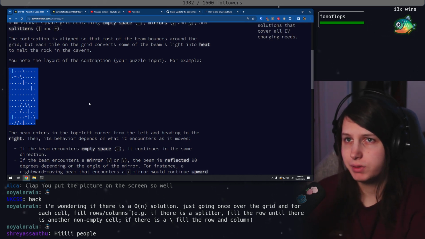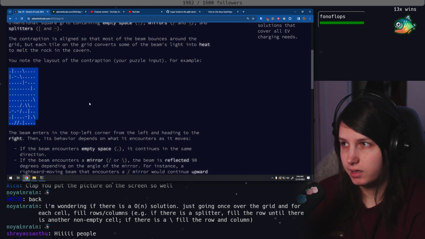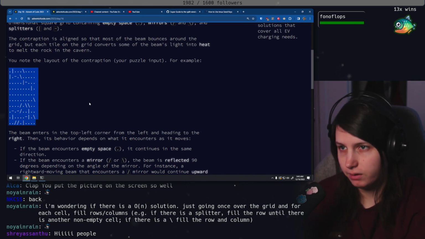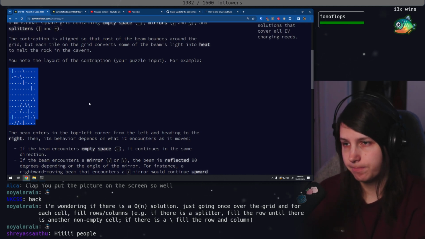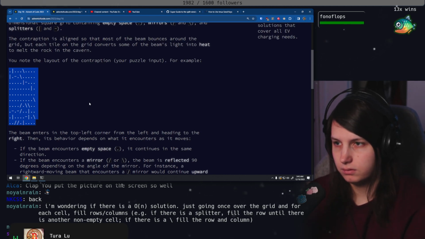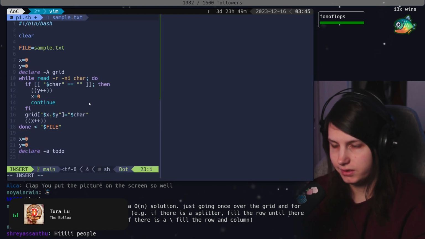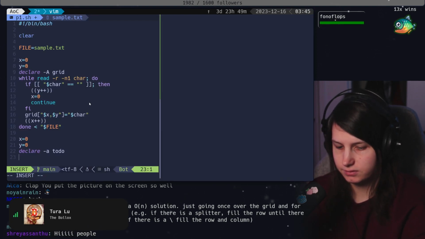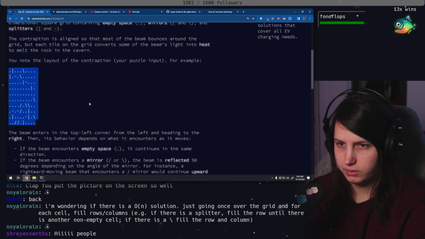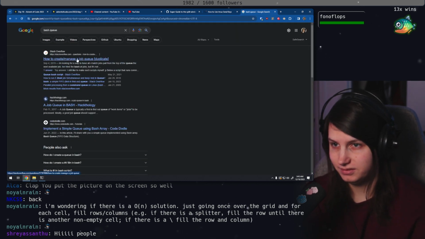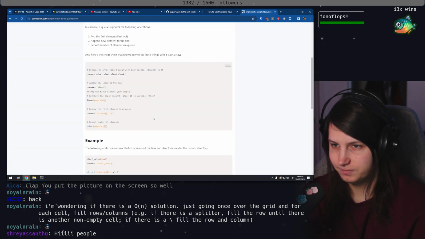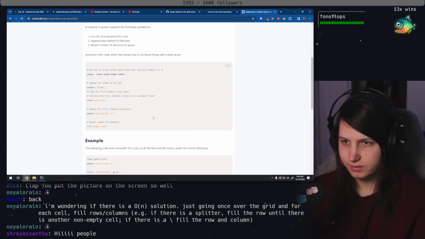But it's not just the position that we want to visit, it's the position and the direction of our beam. So we're gonna push like... Okay, I need to look up how you... Bash Q. How are we doing this?